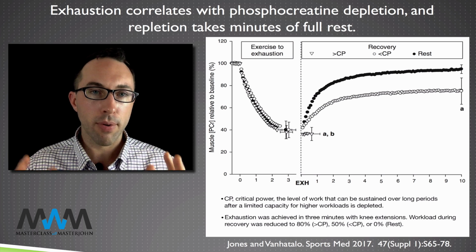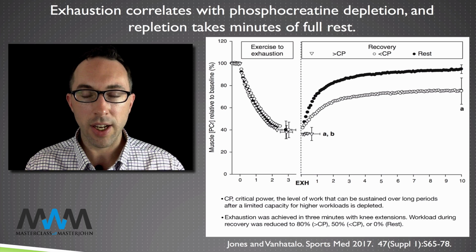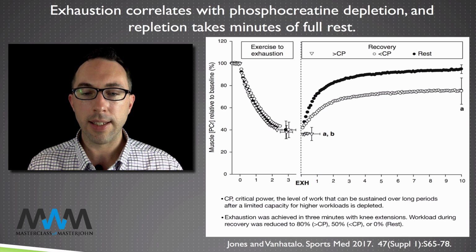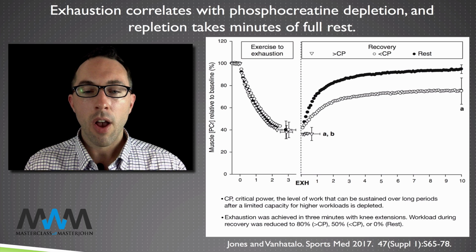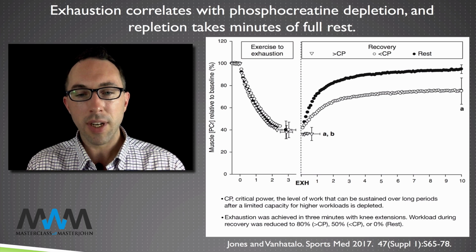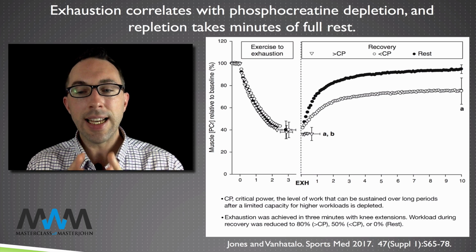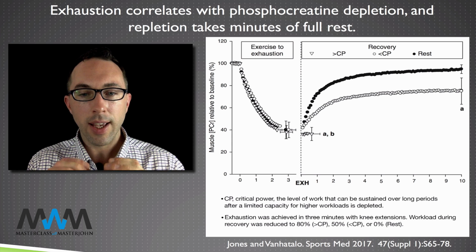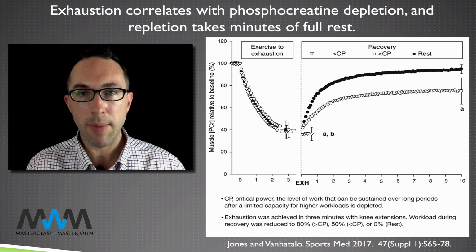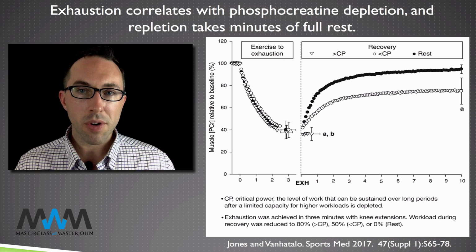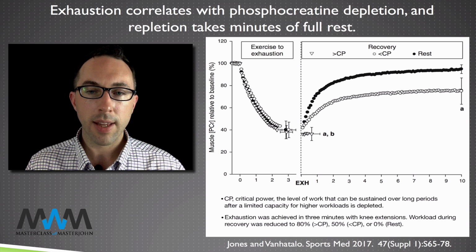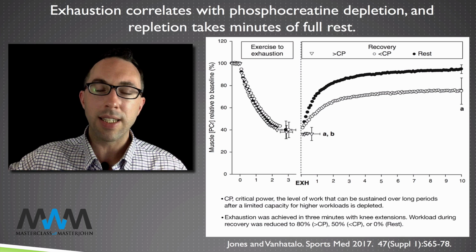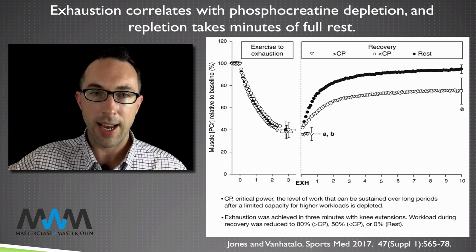So let's take a look at the principles of phosphocreatine depletion, because when it gets depleted, that's when we're super reliant on anaerobic glycolysis. Now, the data on the screen are looking at phosphocreatine depletion during knee extension exercises where they were done in a way that would lead to exhaustion within 3 minutes. In this paper, they were investigating the concept of critical power. The idea of critical power is there's some level of power output that you can maintain almost indefinitely until your energy system just totally tanks.